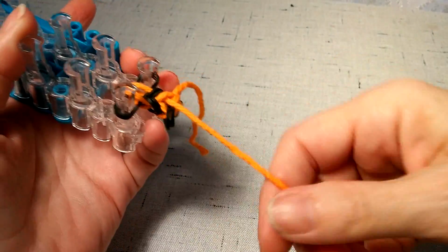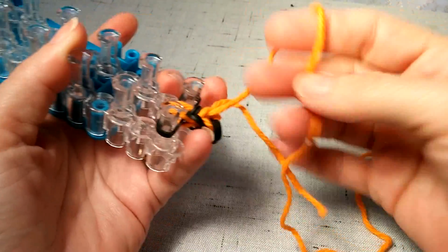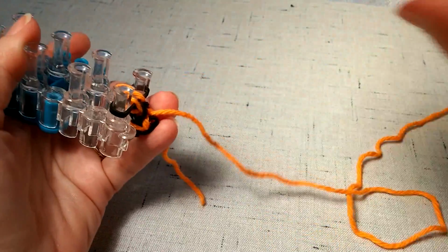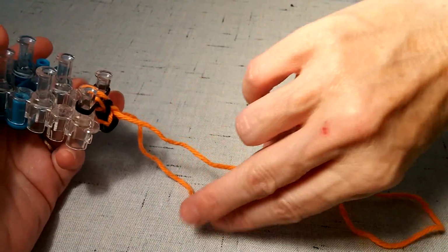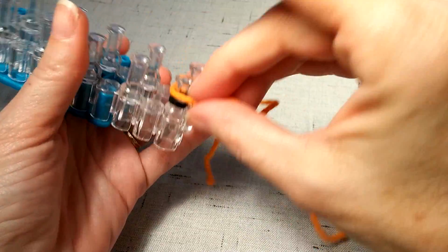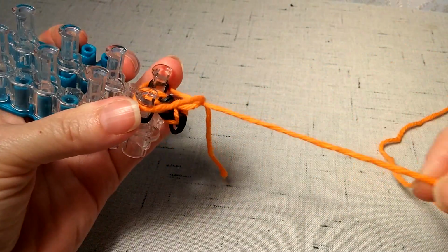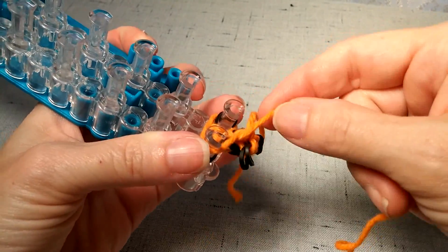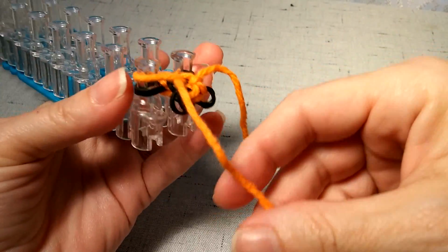If you want it, it's just an easier way for you to do that. Really, I think that's the easiest way I can think of to show you to do it. Basically, it's twisted. So also you could take it and just twist it and put it on. Yeah, that works too. I'm kind of used to the other way, but you can do that too. So that puts it on.